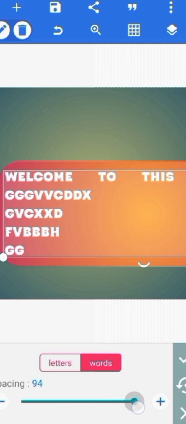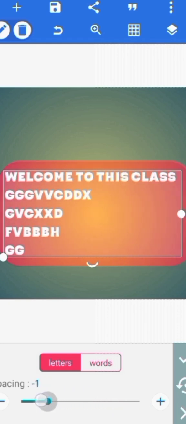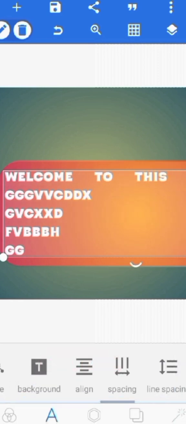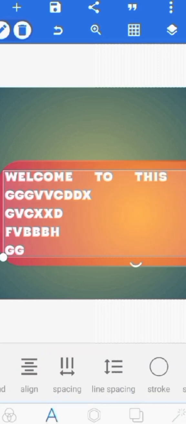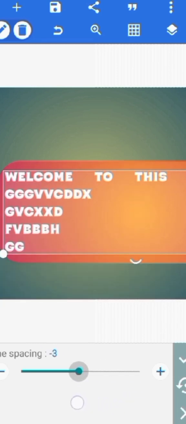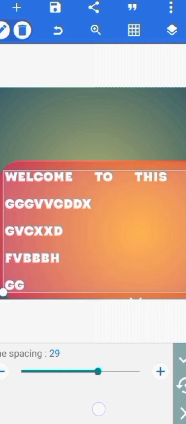This spacing goes for the words, and this is for the letters. With this, you can increase it or decrease it. So that's it for the spacing, and this is the line spacing. See what's happening there? It's the space between the lines. So you know how you want things to align.